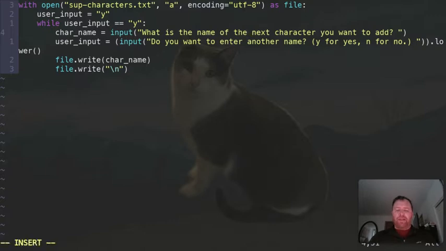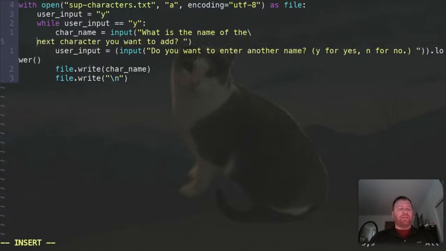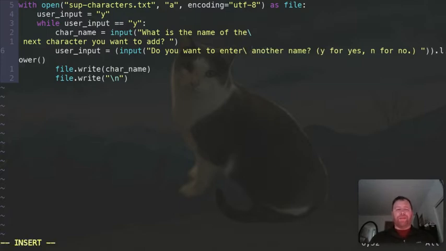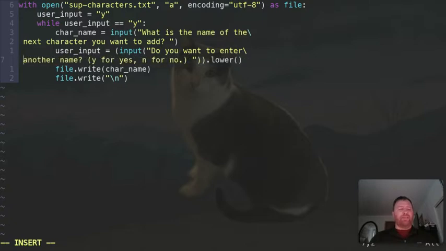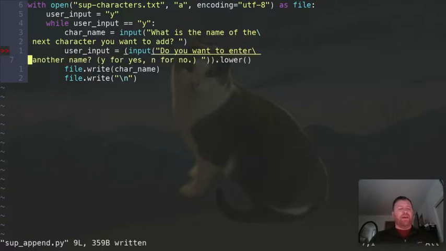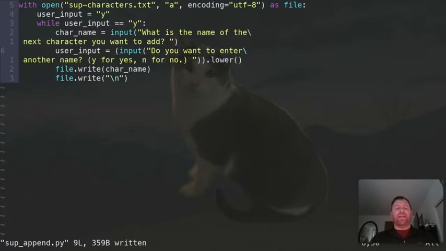So I'm going to go in here, put an escape character, go down. I want to have one space there. And then let's do that also here. And let's go down here and have a space. Let's see, it's giving me a little bit of an issue. Okay, let me delete that line. And there we go. So we had some white space there.